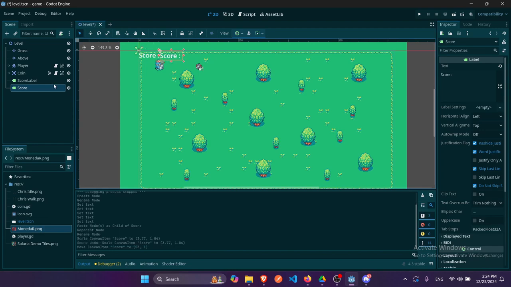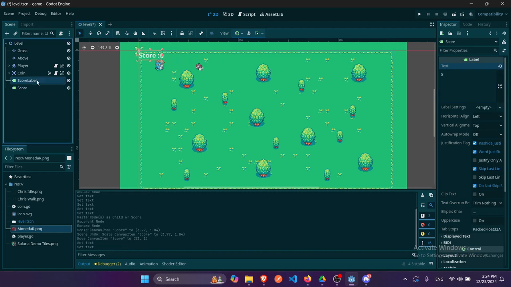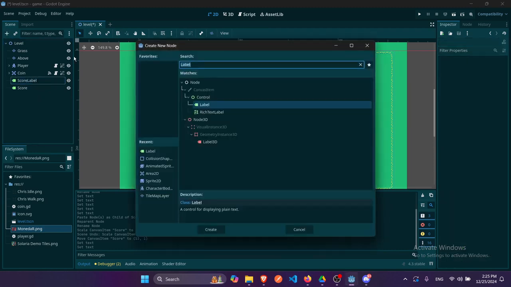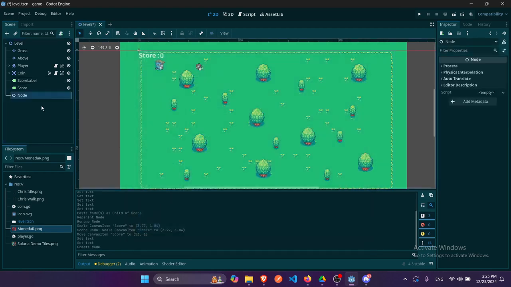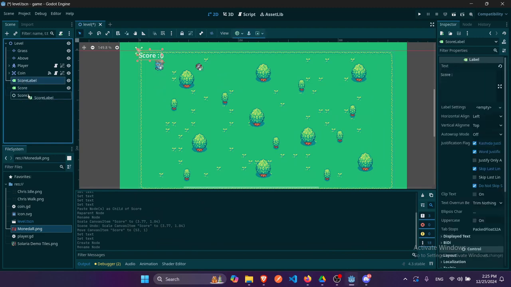So if I put it over here, this one will store the value of our number. By default it is 0. Okay, so I have two boxes for these two scores. Now I can actually create a node over here, let's say score, and put both of those inside this.